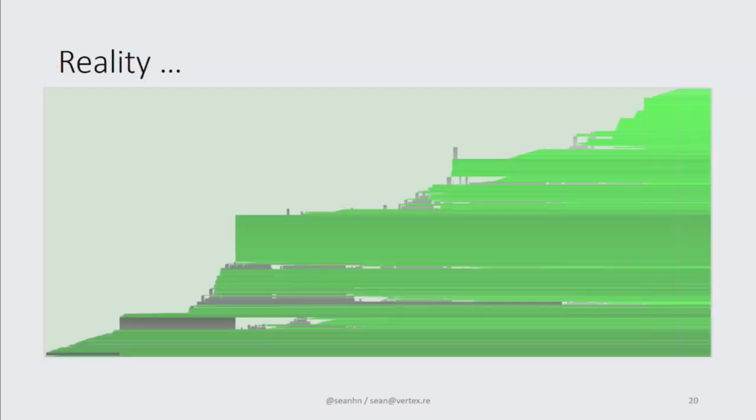So in reality, instead of having this kind of nice, small heap state where we have 3 or 4 chunks, we end up having vastly more complicated things. So this is a visualization of the evolution of a program's heap over time. The x-axis is time. The y-axis is the program's memory space starting from lower addresses to higher addresses. So what we can see is as the application is initialized, we're getting chunks allocated one after the other. The green chunks represent allocated memory. The gray ones represent previously allocated but now freed memory. And the height of a rectangle represents the amount of memory in a particular chunk.